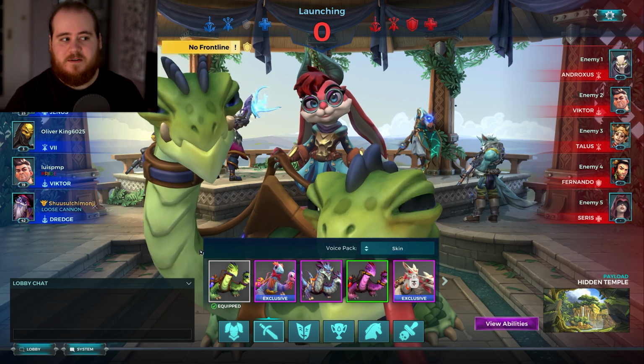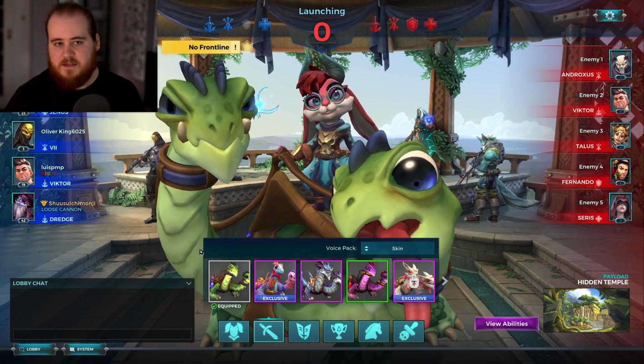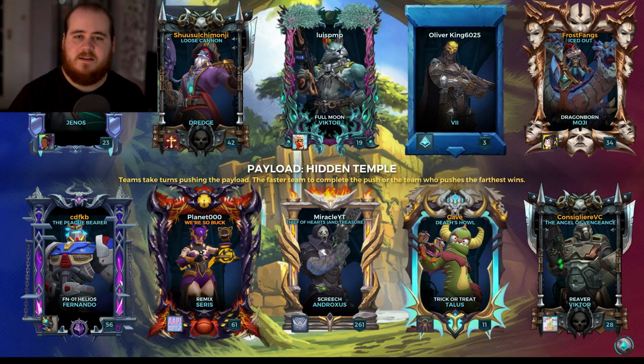Alright, so for game 1 we've got a Payload Hidden Temple, Genos 7 Victor Dredge versus another Victor Andro, Talus, Fernando and Ceres. I talked about this a bit in the IO video, but if you were to put her sort of on a scale for healing and damage, Moji would be pretty damn far into the green if you go for like a normal sort of setup with her. She really doesn't do that much damage compared to a lot of the other supports.